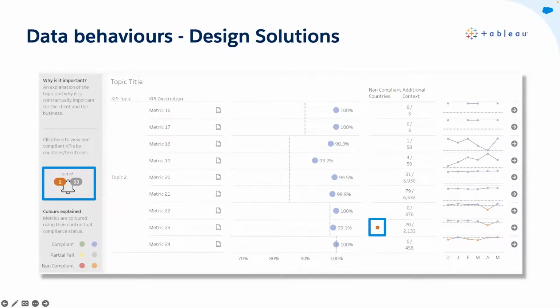What that's saying is, even though you're viewing an aggregated position across all of the metrics, are there any constituent countries within it that you need to know are non-compliant? That alarm bell allows someone to say, what do I need to know? There are 2 countries with 2 metrics that are non-compliant across the 93 different combinations. And then to the right-hand side, something as simple as that little orange dot simply allows us to see, are there any non-compliant countries? Those little visual prompts don't need to be complex, but they help your users focus on action and the right action rather than taking false assurance.